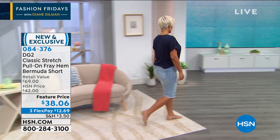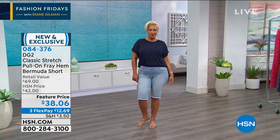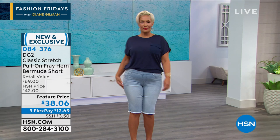Miss Jazz is joining me. You've got the great stretch. They're so darn comfortable, soft as can be, and so darn cute. They just pull on with ease — no zipper, no button. We even have prints. We actually launched two prints when we launched these a couple of weeks ago, so they're back and on sale. And we have three FlexPay — life is good.